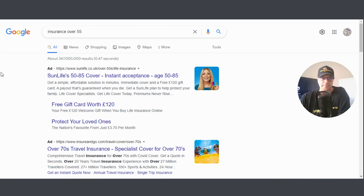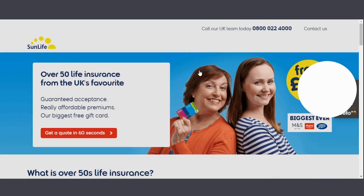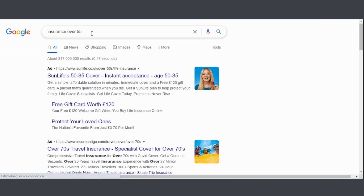What you can do then — whether you're in insurance or any business — is click into the website itself, look at their landing page, and start to model it. Think: this page is being used over and over again for that keyword. They've already done the heavy lifting and the hard work finding what works, so you just need to model the page and use the same keyword.